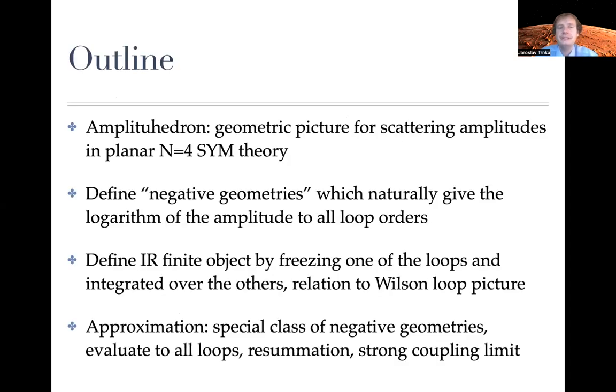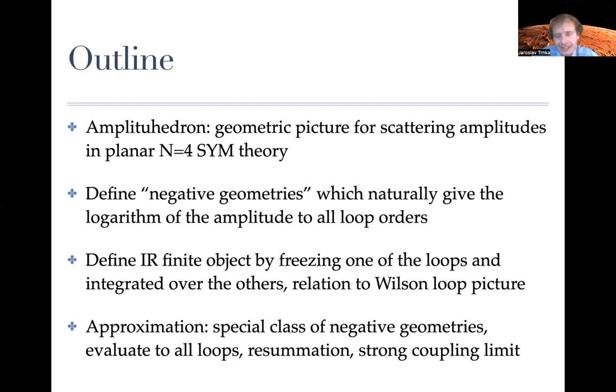Okay, so this is the Amplituhedron picture. I will review it. That's the geometric picture for scattering amplitudes in planar N=4 super-Yang-Mills. Now there are also extensions to other theories, to phi cube theory. I will not talk about it, but there is a different geometry which lies behind it, but the logic is similar. But I will start from there. This is not what I will talk about mainly. I will start from there and do some twist.